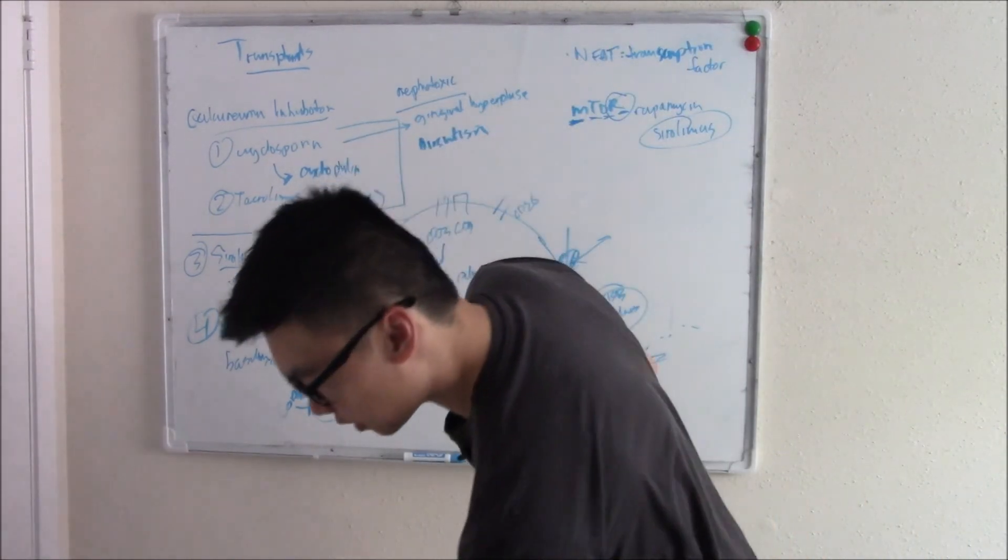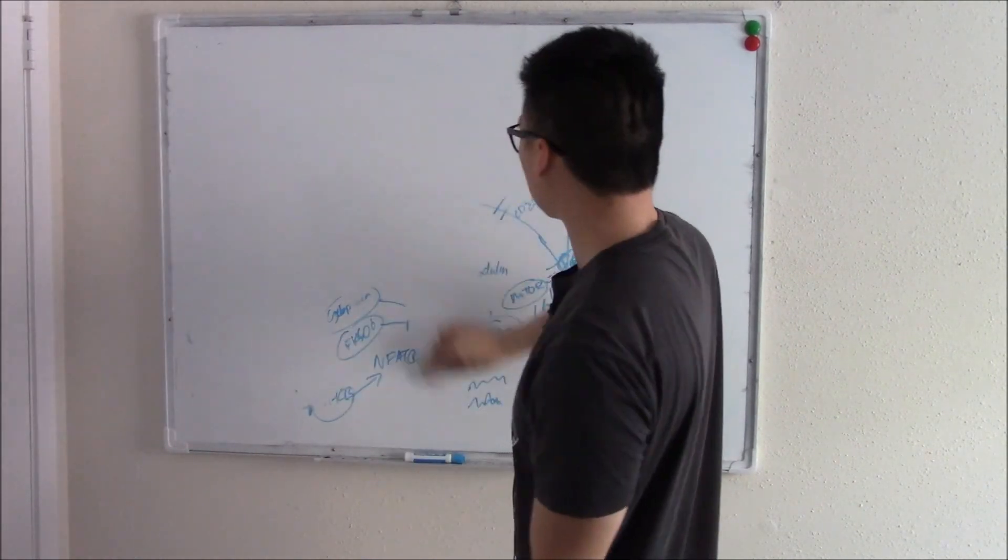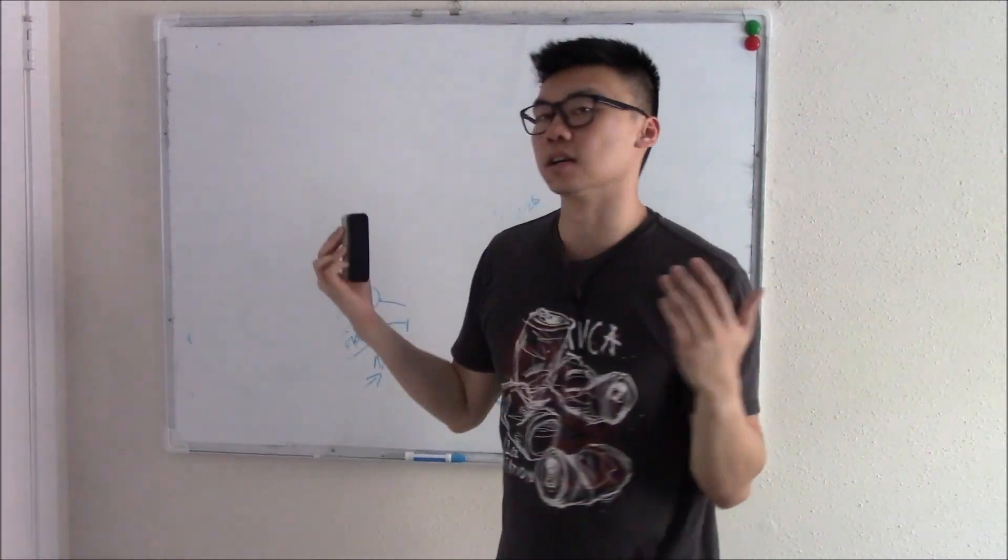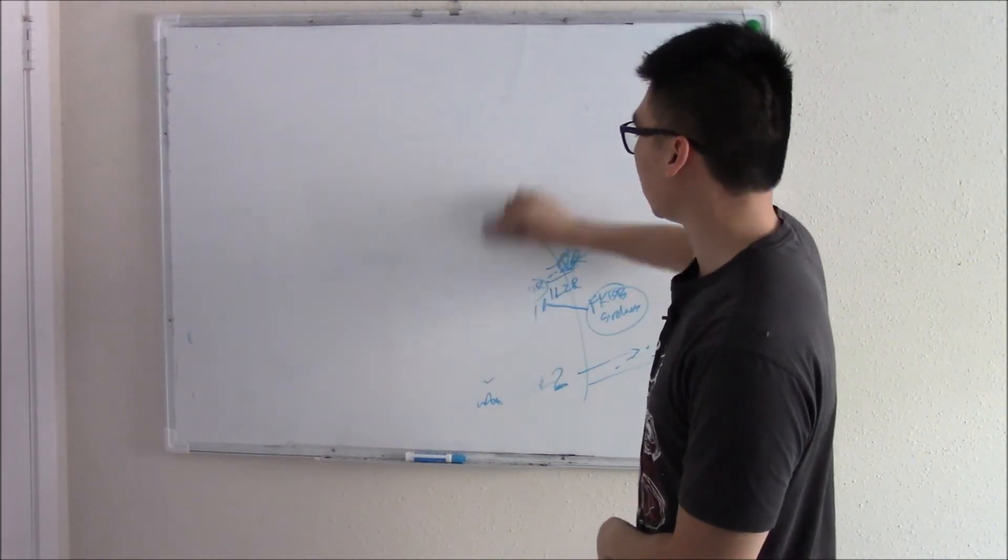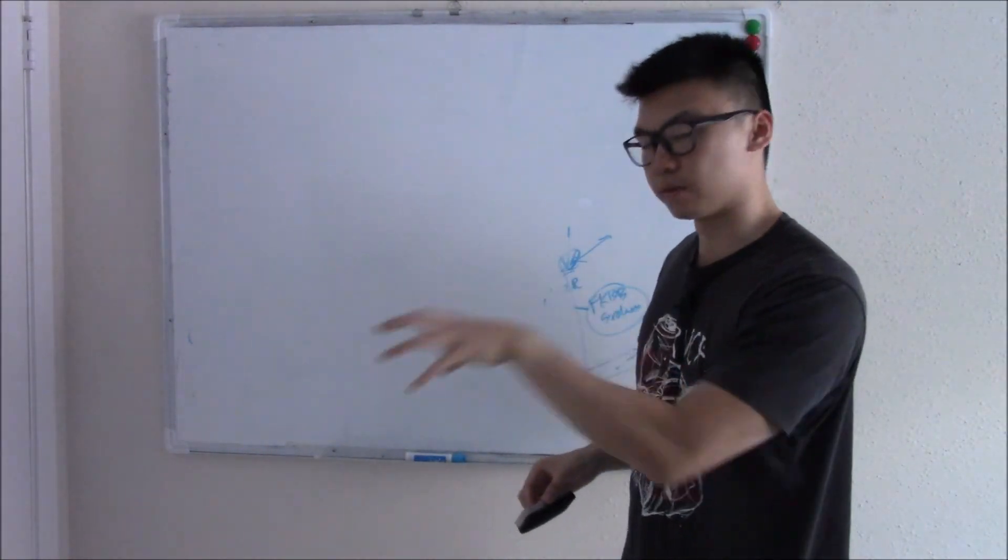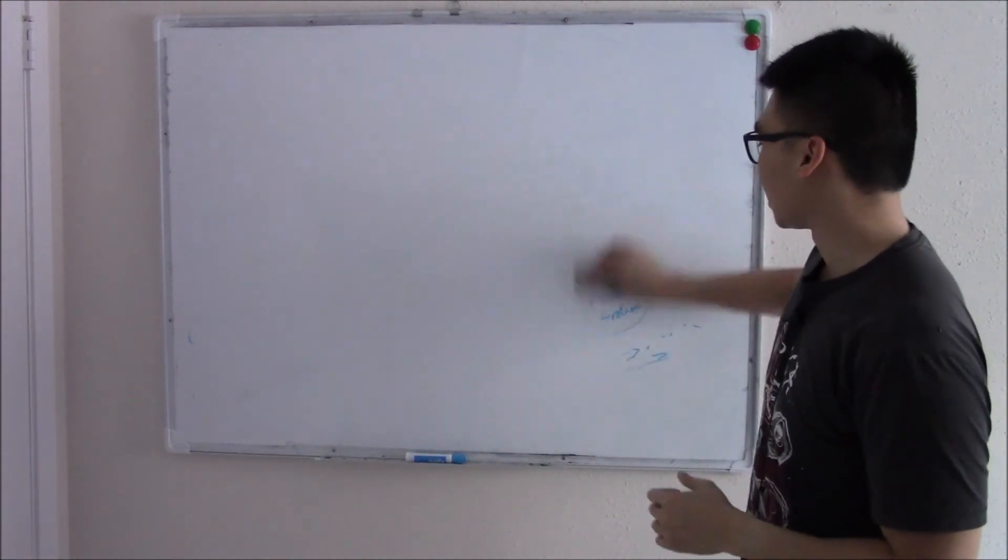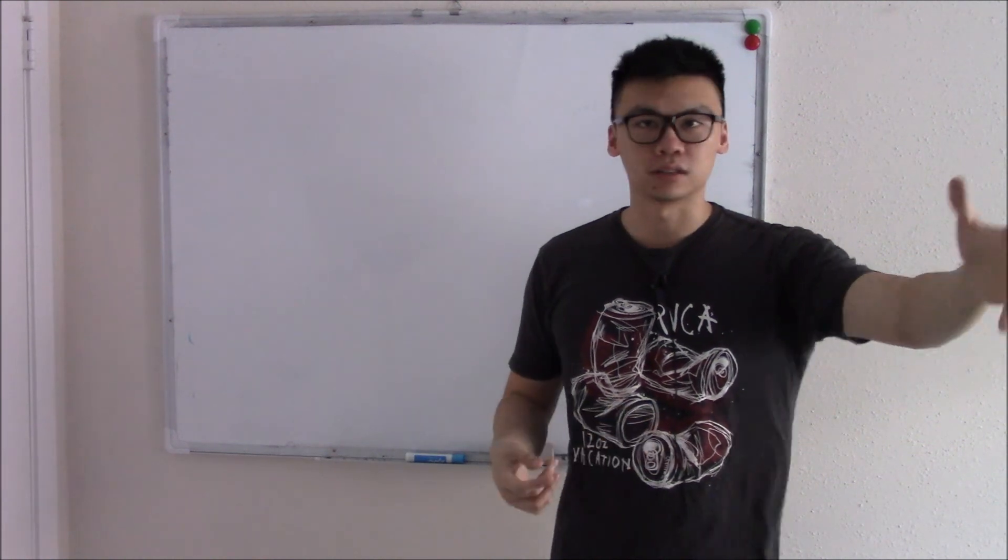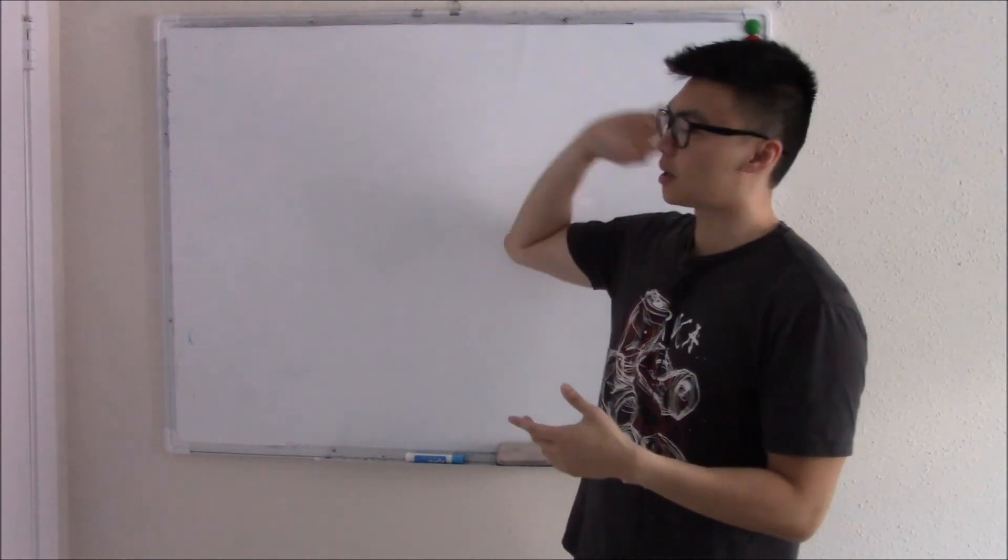Now there's one more thing I want to touch on, and it's not really something I need to write or talk about. It's just a tip for you. When you look at first aid, you're going to see a ton of recombinant cytokines and how we use them, a whole list of monoclonal antibodies and how we use them. And you're looking at this list like, how am I ever going to remember this? It's too much information. Break it up into blocks. If there's a drug used for MS, take that drug and put it into your neural block and review it then. If there's a drug used in respiratory, put it in your respiratory block, review it then. Separate them, review them in context. It makes things way easier. You're not trying to cram 20 different things in one list. Break it up into separate blocks. It makes things very easy. In fact, if you look at my videos from respiratory, I'll talk about those drugs. Hope you enjoyed the video. That's all you need to know about transplant and transplant drugs. Thanks.